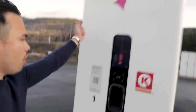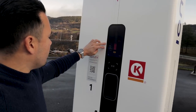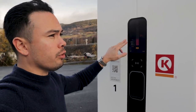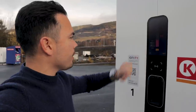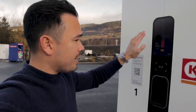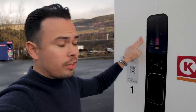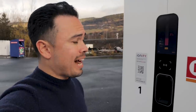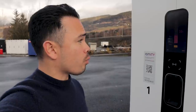Yes, we are now charging. Fantastic. Okay, we are at 31%. We should have been at 42% according to the Better Route Planner, but because of the cold temperatures and the weather today, we have high consumption. But the Better Route Planner says if we go to 91%, we should arrive at Klett with about 15%. So I think we're going to do that.